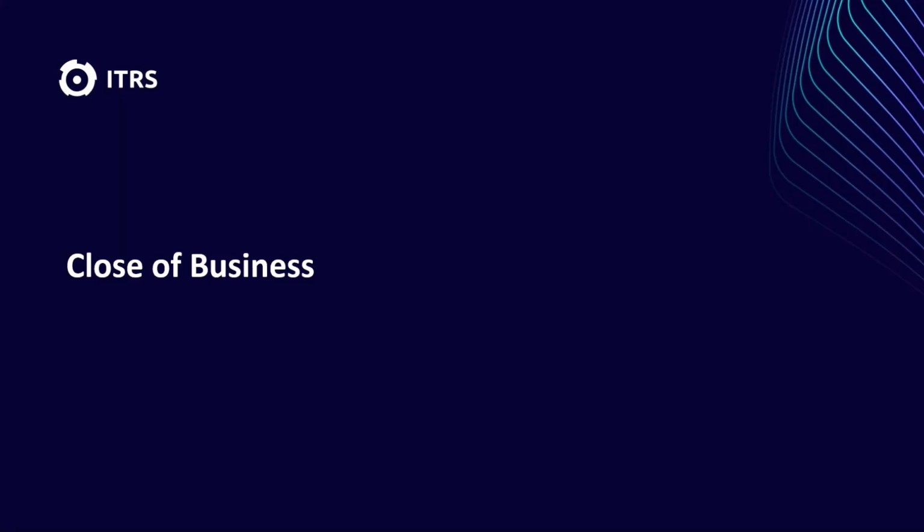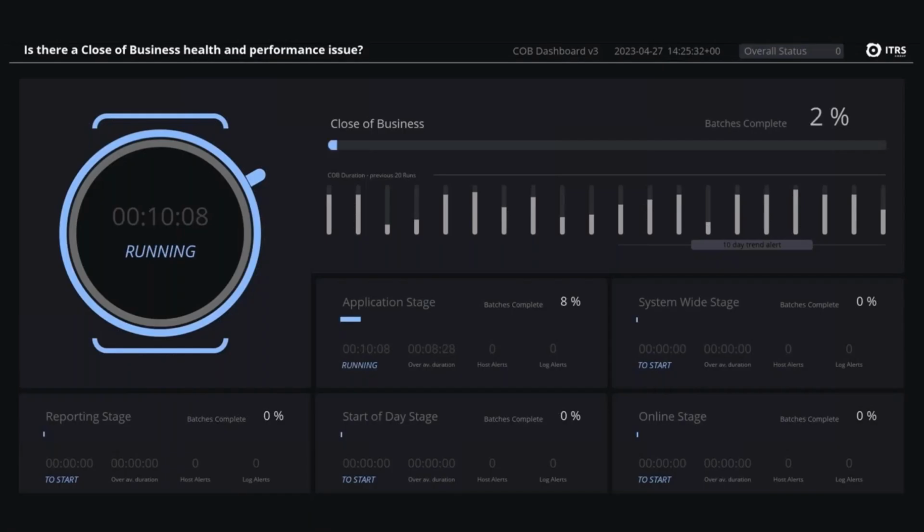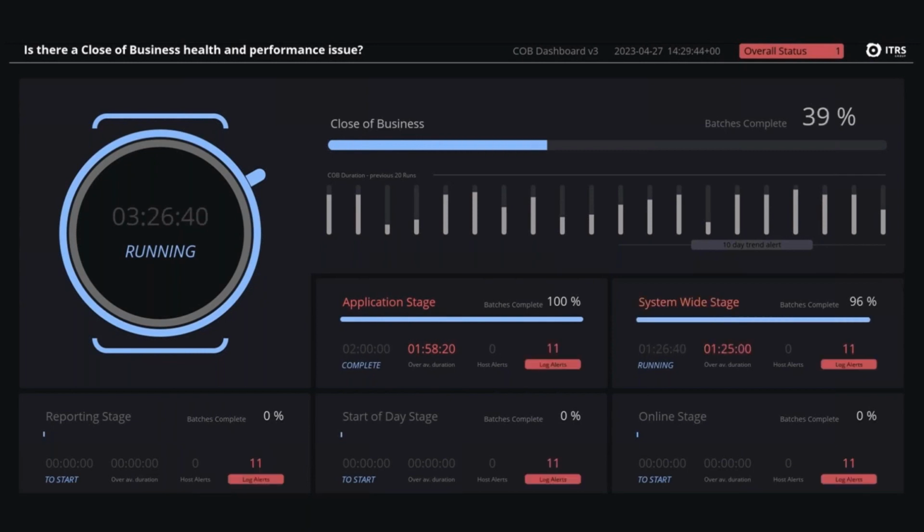And then the last one is the close of business, or end of day, or intraday. So here we go. You can see it running, and you can see what the percentage complete is. There's a 10-day trend there because it could be running perfectly well every single day, but then get a little bit slower. So you've got some trend analysis there, broken down by stages or whatever the equivalent is for that platform. And behind this you can go down to thousands and thousands of individual jobs behind your end of day. There's a massive daisy chain going into this, which you can get to in the investigative view, but this is that high level, showing-you-what's-important view.